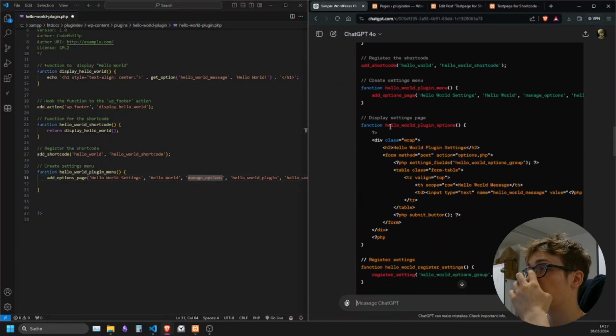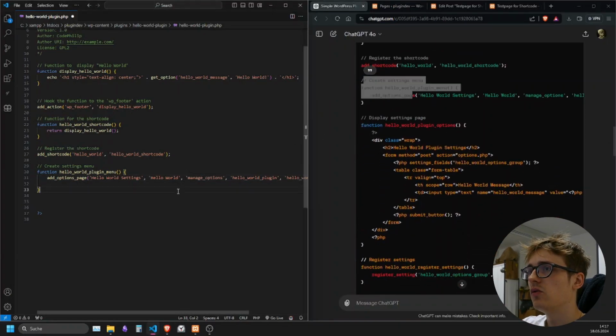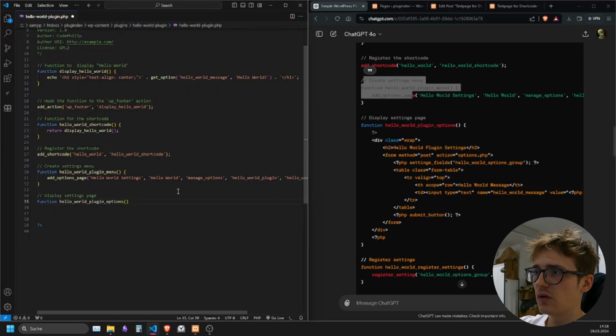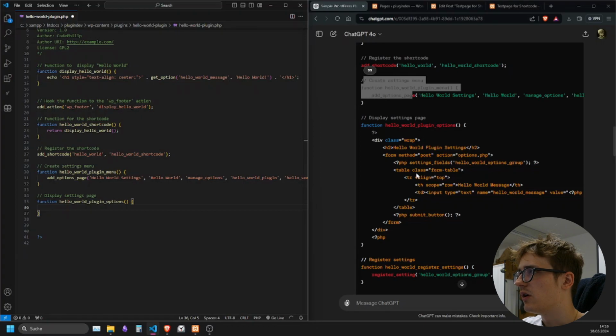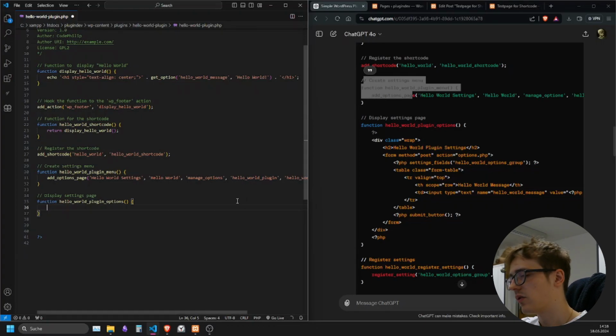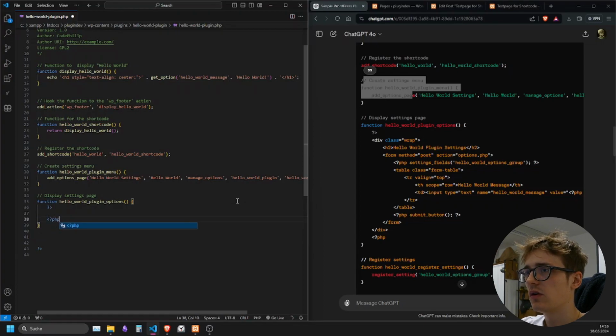So display the settings page. So that's creating the menu, and now we will display the settings page. So function hello world options. This, and that's a bunch of HTML code. So we will do this and then close it, and then we will create a div.